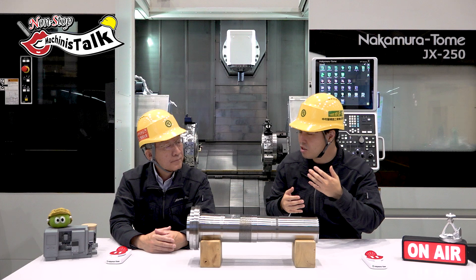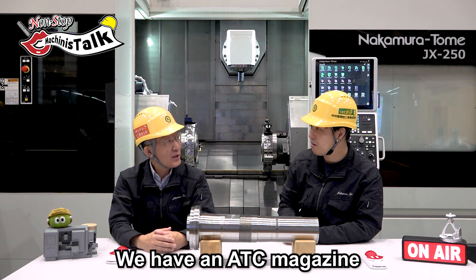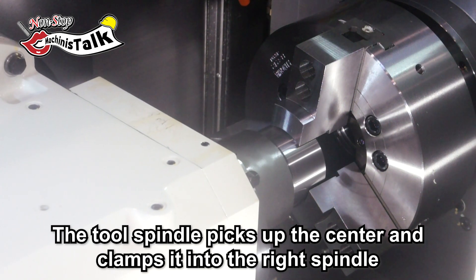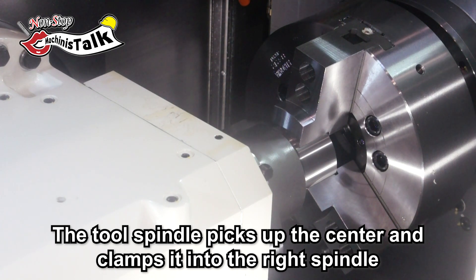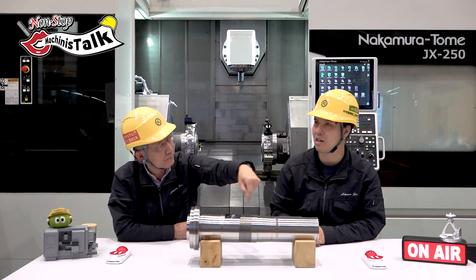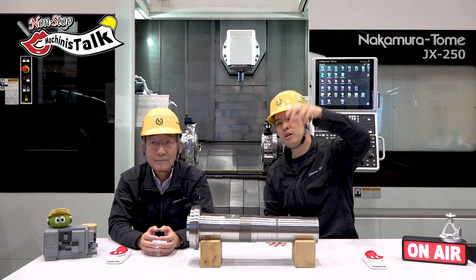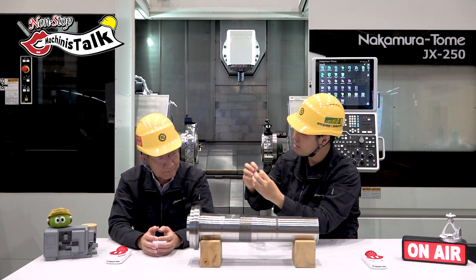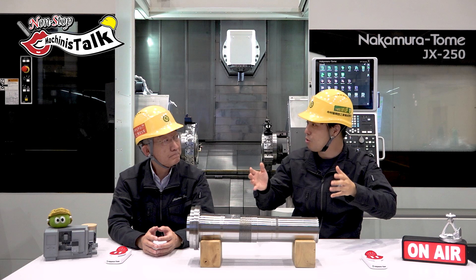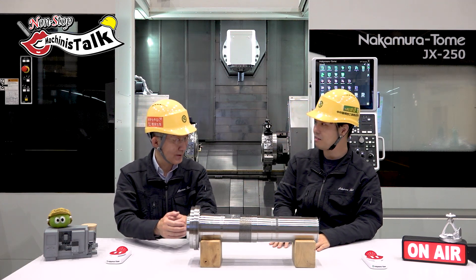The center comes here from the right spindle. The right spindle is magical — without a center and with a center, it's changeable automatically. Yes, this is an automatic change, because we have an ATC magazine. The center acts like a tool — the tool spindle can pick up the center and mount it on the right hand side spindle. Then the right hand spindle grips and moves back, and another tool is picked up for cutting operation. You use the tool spindle like a robot! That is fully automated. Normally, we need to stop the machine and change the setup manually — this is a very smart idea. This is very secret... but this is YouTube!